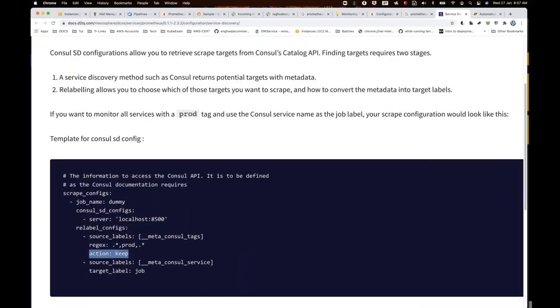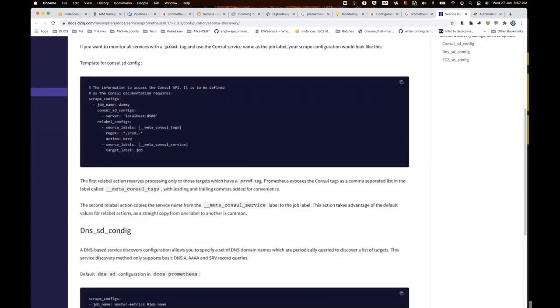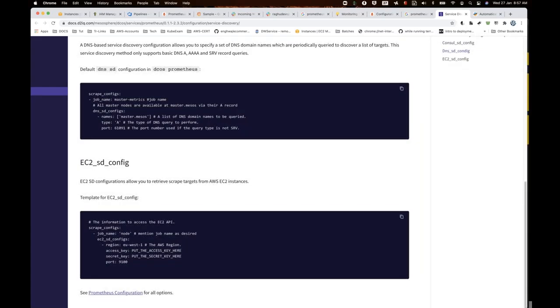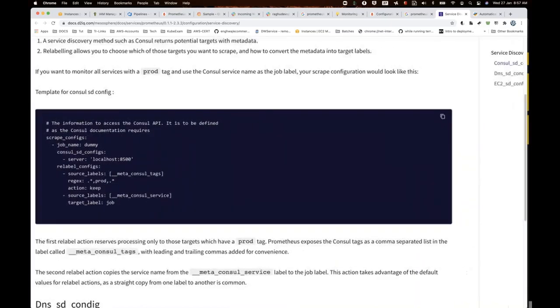The first relabel action is processing only the targets with prod, that's okay.